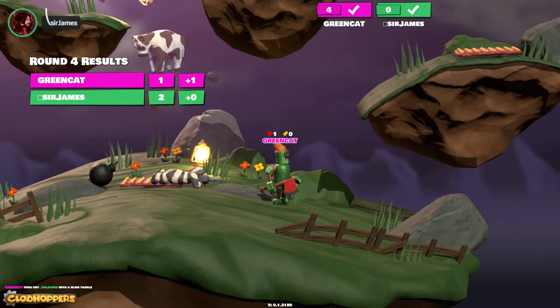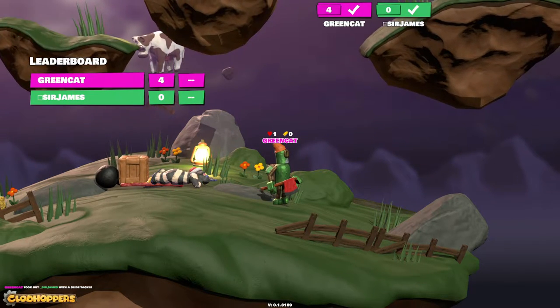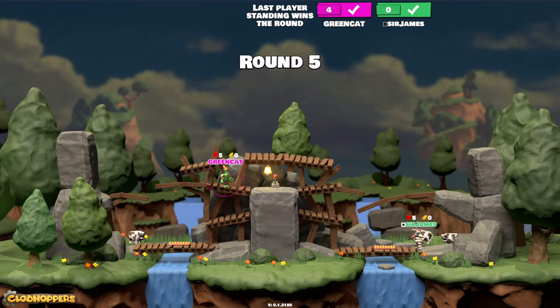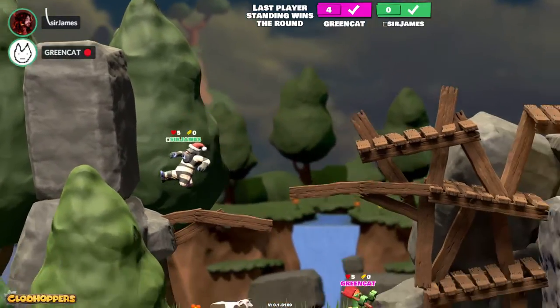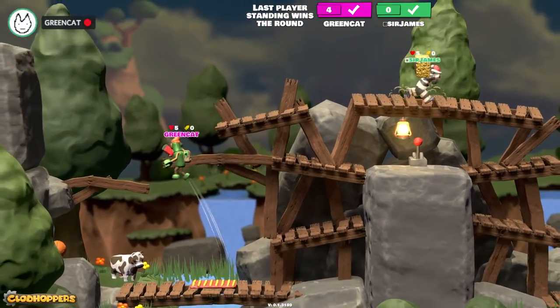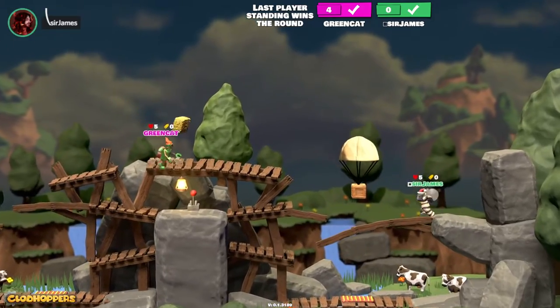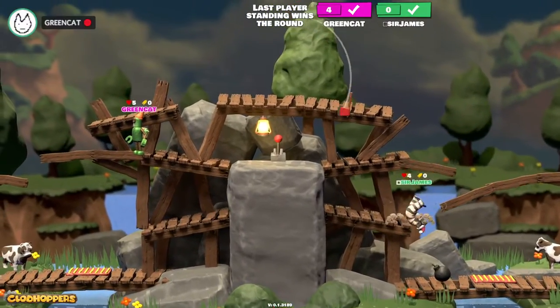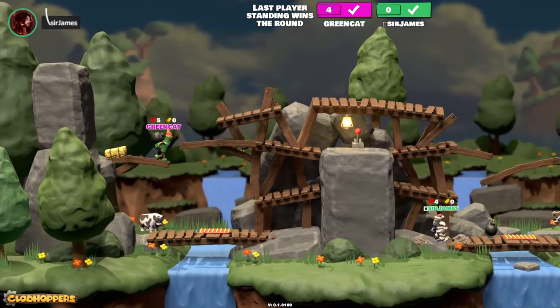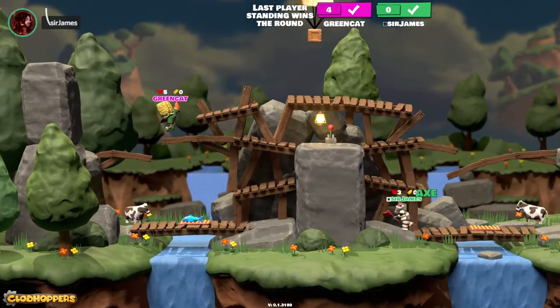Yeah, I remember. Wait, is this 4 rounds? What? Oh, I changed the settings. I changed the settings. Get ready! 3, 2, 1, go! I don't know how to explain this, but I think the lever should have like a cooldown. Probably. On this map, because then you can either save yourself or trap yourself. Hit. Shit! I'm not doing so hot.